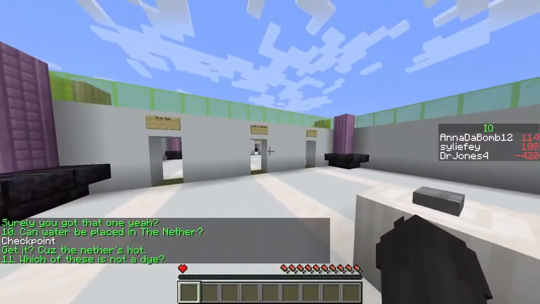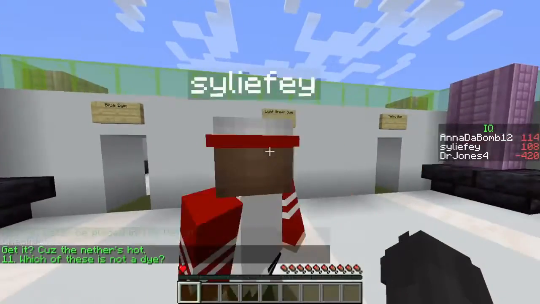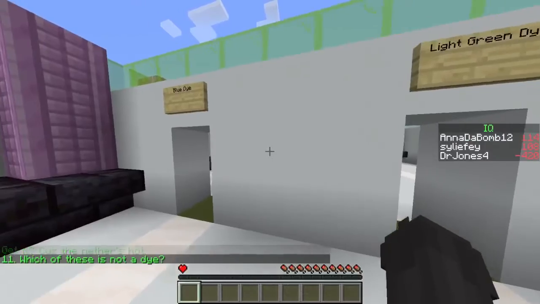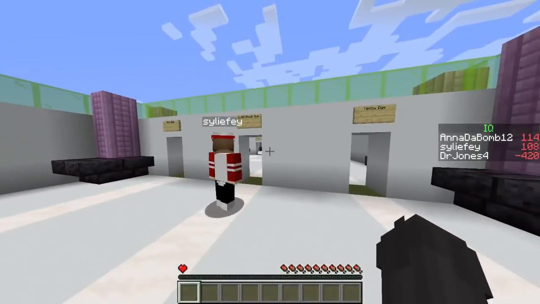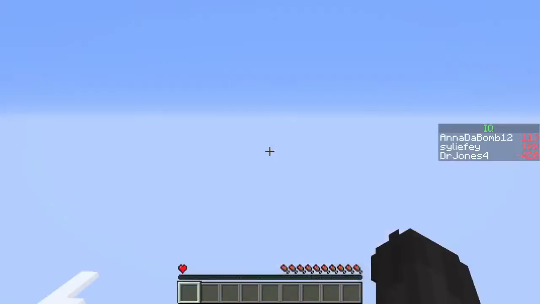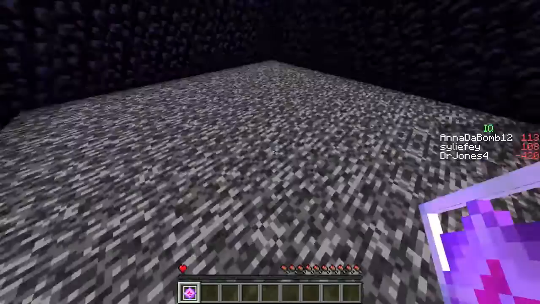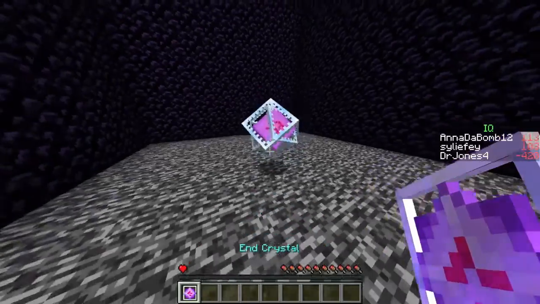Which of these is not a dye? Blue dye, lime green dye, and yellow dye. Blue, I don't think, right? Or no, hold up. Lime green and yellow. Blue doesn't exist. I hate this stuff.